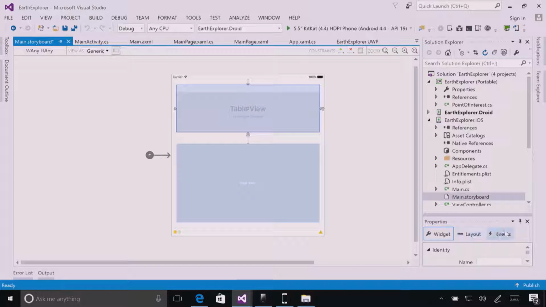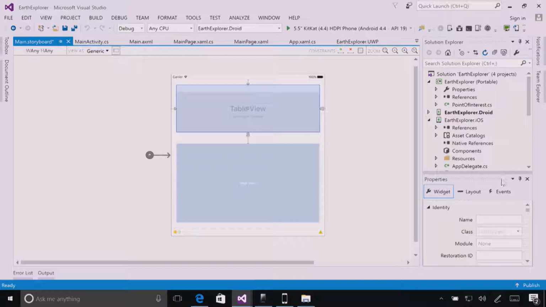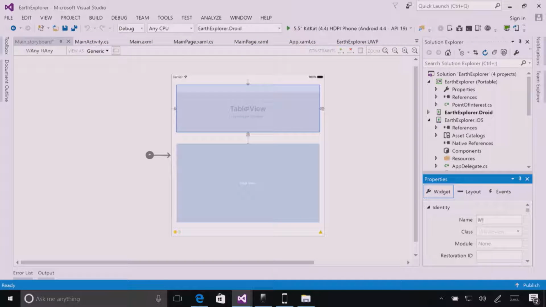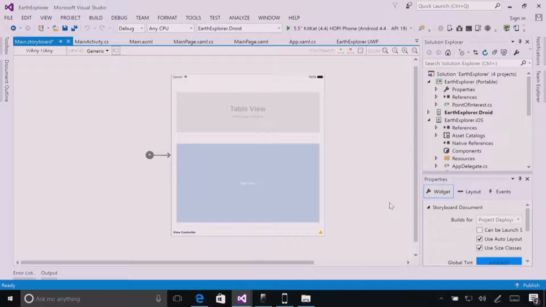And the last thing I need to do is just add a couple of names on this. So I need to have this as my table so that we can refer to them in code. My table. And this one will be my map. Okay, so that's my UI rudimentary design done.